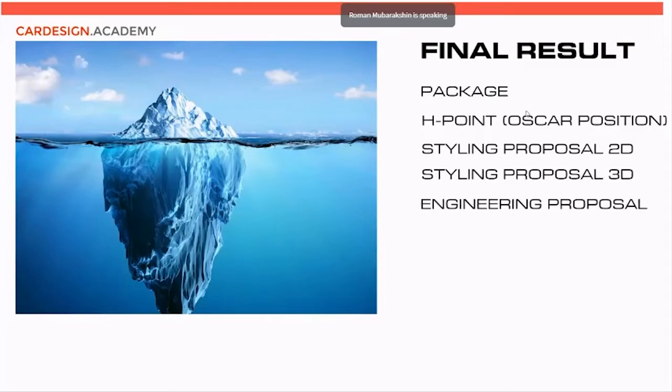Then, when we meet the engineers, they tell us, no, it should be like this or like that. When you send them a beautiful file with nice surfaces, they usually send you back something that obviously doesn't look that nice, but something that works. And then the designer goes to the engineer and a big discussion happens. One of the biggest challenges for me as an interior designer when I was 20, 25, was that I had to work on the seat and place inside it the airbag from another car. The airbag was supposed to be put inside the backrest, so I had to conduct a meeting against 20 or 30 engineers to figure out whether this would be possible or not.